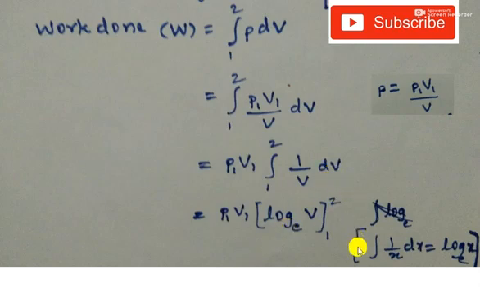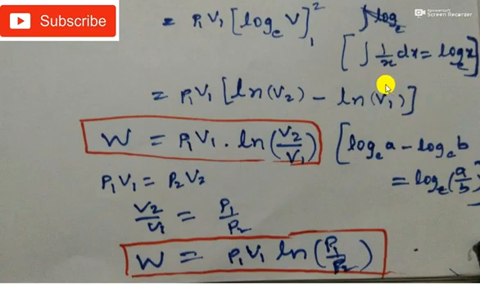and we know that the formula for the integration of 1 by x dx is equal to log e x. So from that, in the place of x we have V, so we can write here the integration of 1 by V dV is equal to log e V. So this can be further written as log e. So apply the limits, upper limit and lower limit. Log e is nothing but ln we know, and the upper limit is 2 and the lower limit is 1, meaning it is ln V2, upper limit, minus lower limit ln V1.